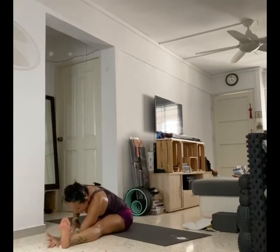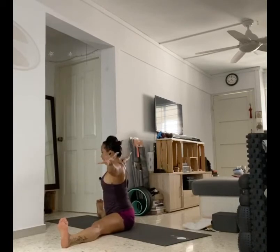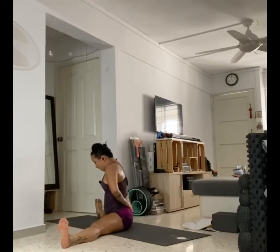Nice, take an inhale, lift. And walk your hands back. Now open your palms up to the side and let your palms face towards your back direction. Bend the elbows and just bring your palms to your lower back. Roll the shoulders back, pressing your elbows backwards.